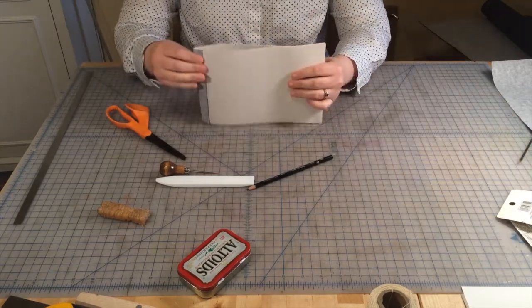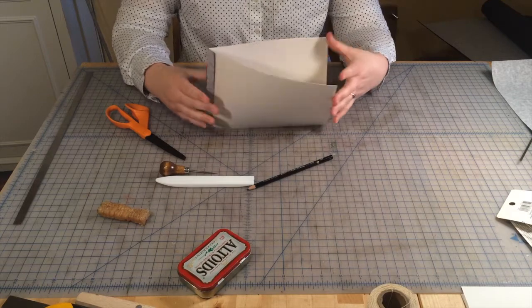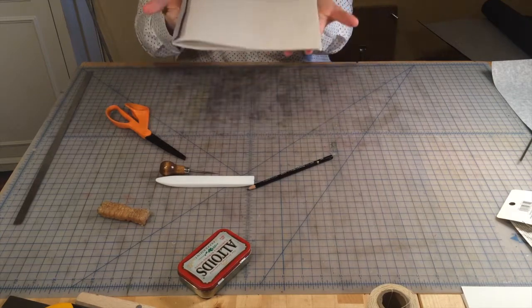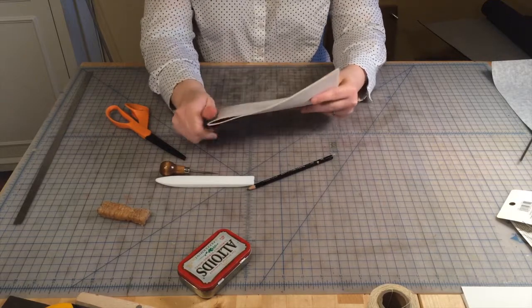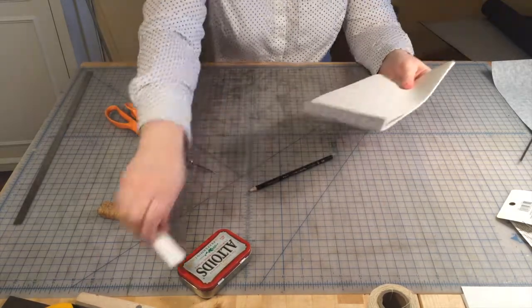Now before I make the book, I do want to go ahead and press it, especially this one. You may notice how it's really bowing open here, and I don't want that to happen. So I'm definitely going to put this in the press for a little while before I can case it in.